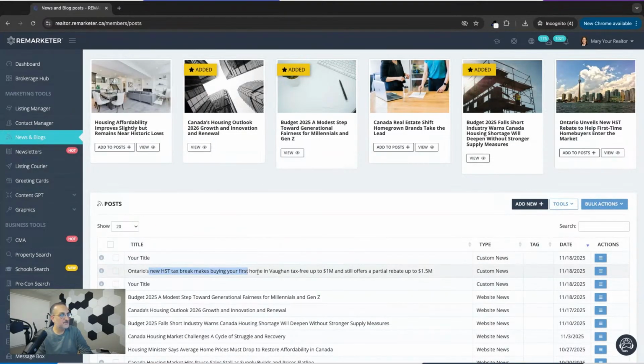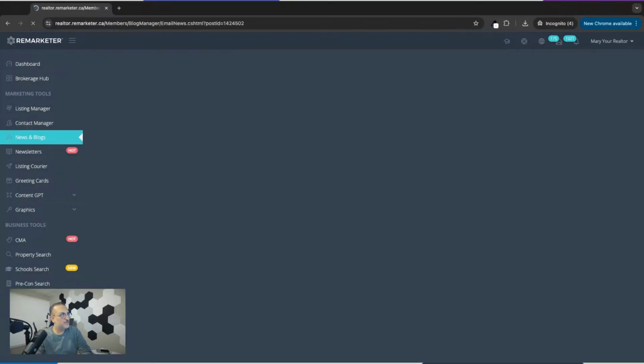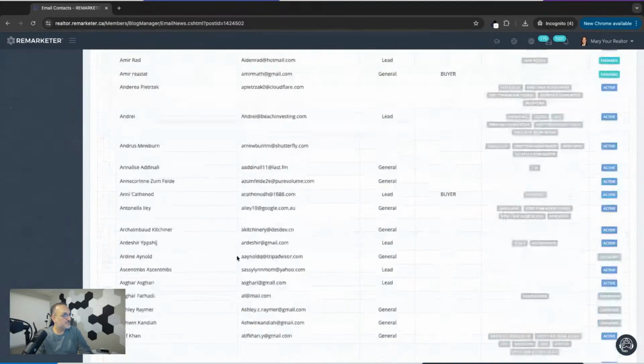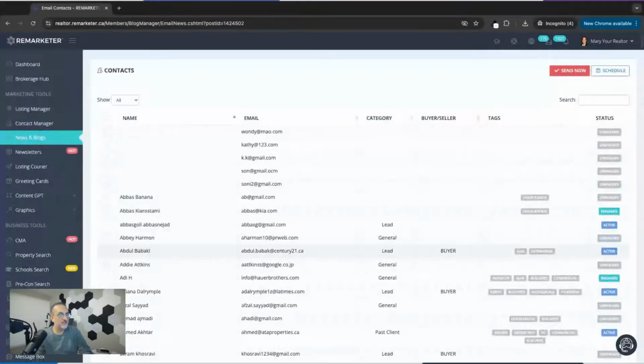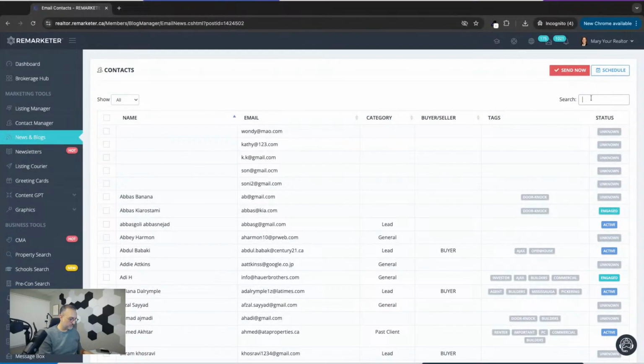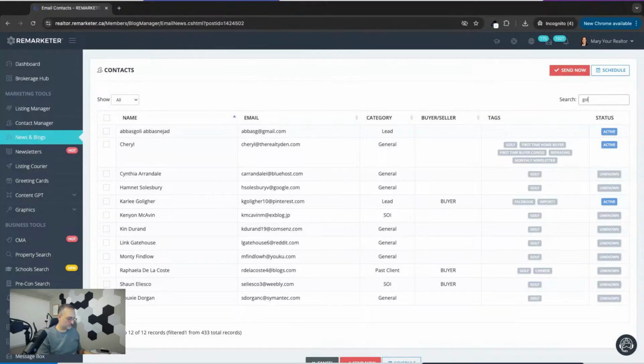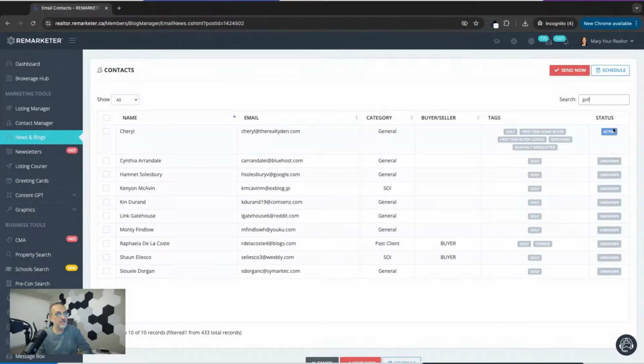This is share to select email over here. And this is the list of all of my contacts. So all of my contacts are here. But I want to send it out to those people who play golf. So I just search for not gold, but golf. And there it is. All of the ones that have the tag golf are now selected.